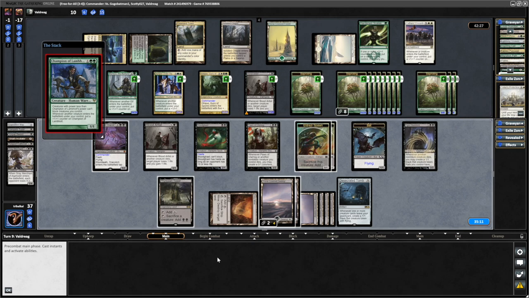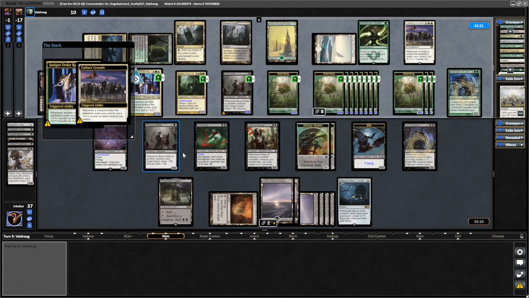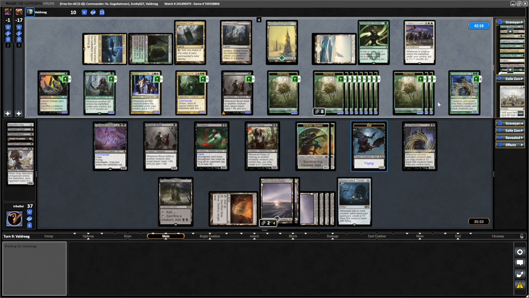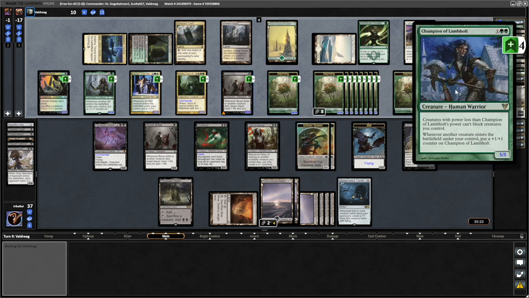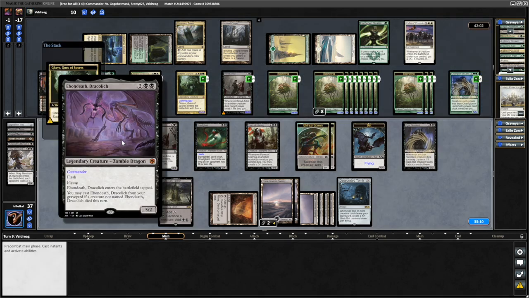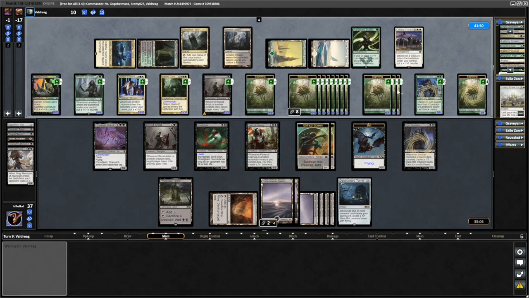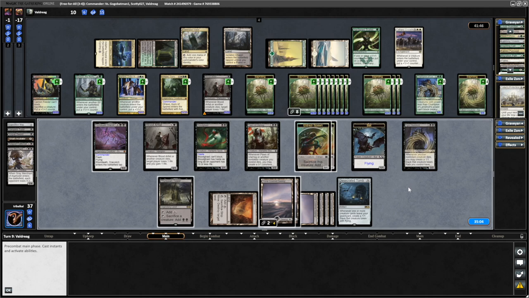Okay, and it's a Champion of Lamholt. So they will only need that to have 5 power, which should be easy enough. And it just comes straight in as a 5-5, so all this stuff is now unblockable. I think it cares about our power and toughness, doesn't it? Creatures with power less than Champion of Lamholt's power, so yeah, it would actually need to be 6 power to not be blocked by this. And then they are creating a Saproling token. So the Champion of Lamholt is now a 9-9, and yeah, just making sure that we can't block with anything.